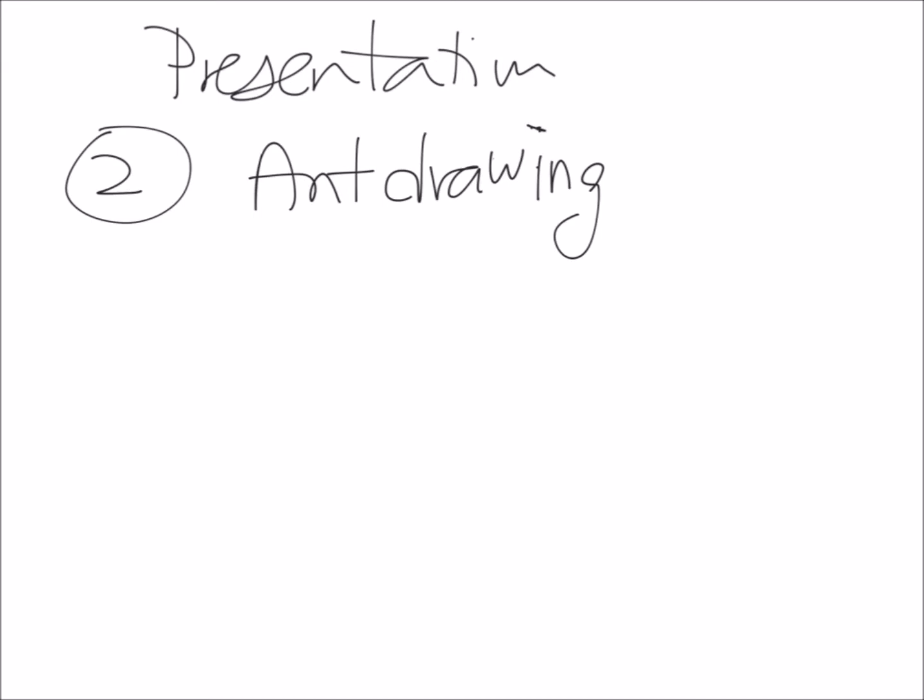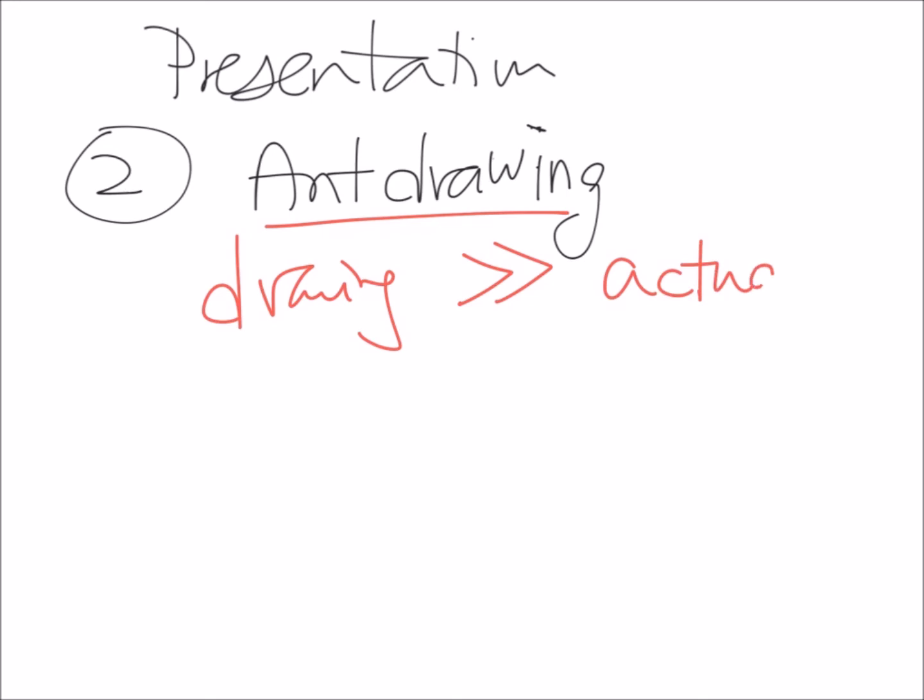Another type of presentation is used on the ant drawing. We know that the ant is a very small animal, okay? So in this case, when we need to make a drawing, that means we need to enlarge the real object. So in this case, it is reversed. We know that the length in the drawing will be much larger than the actual length. In this type of drawing, the scale we use is n to 1. Of course, n is much larger than 1, okay?